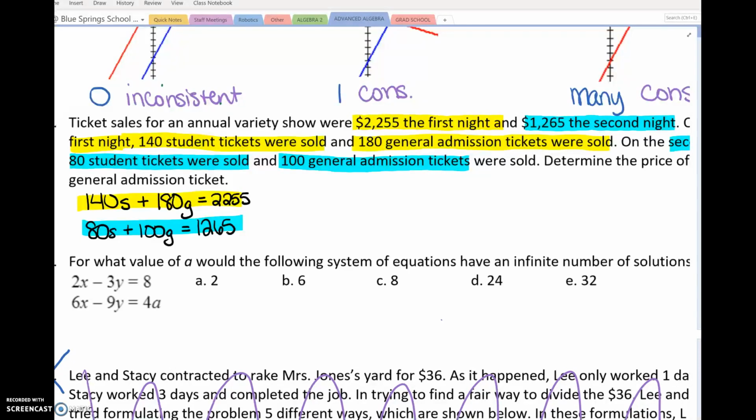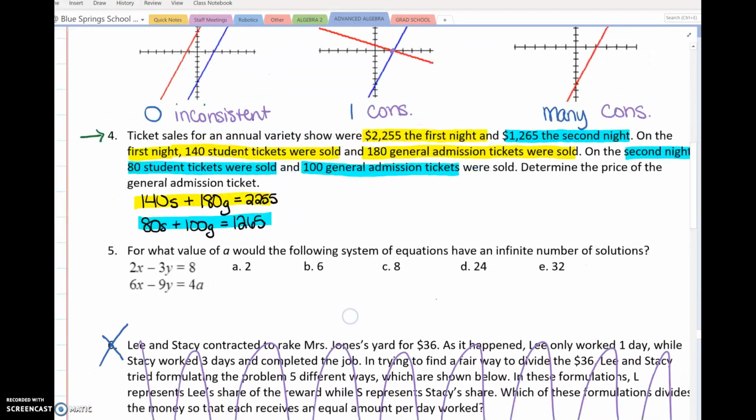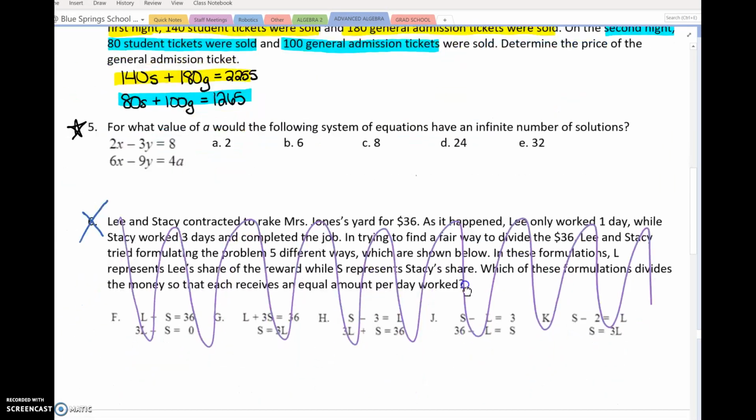It will be a very similar scenario to number 4. So if you feel like you can read number 4 and get those equations written down, you'll probably be able to figure out the equations on the test. I'm almost guaranteeing that number 5 will be on the test, so let's talk about it.